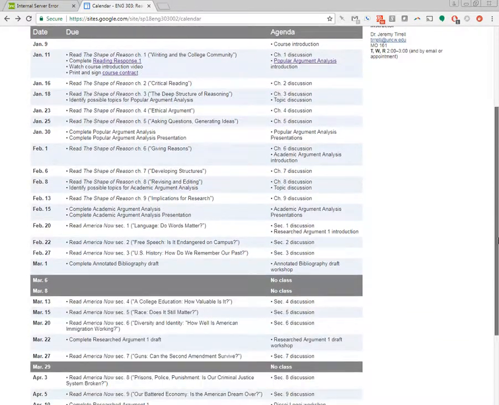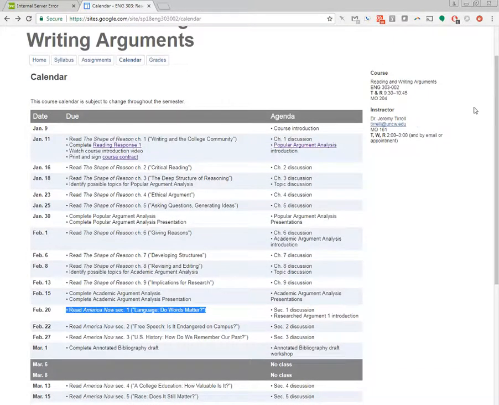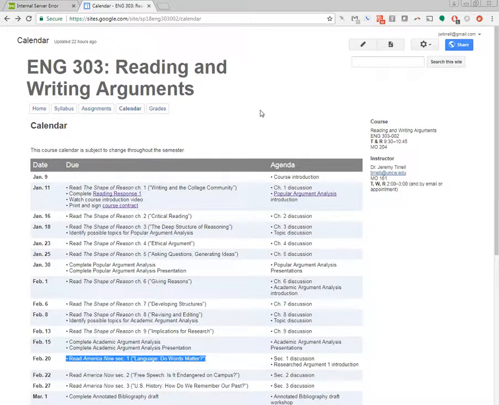So if you have any questions at any point, you need assistance with something, if you're going to be out of class on a particular day, and you need to check with me about how to make sure I get everything in so I don't lose credit, as long as we take care of it ahead of time, it's not a problem. Just let me know and we'll work it out. So my email's up there. My office hours are here. At any point you have a question, just contact me, even before class begins. So that's the gist of it.